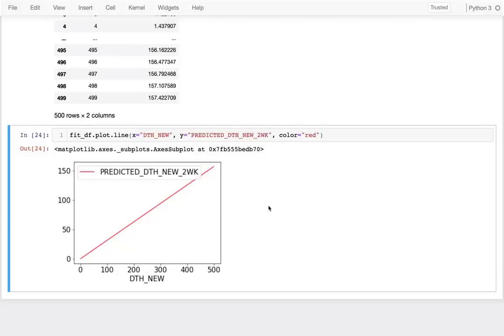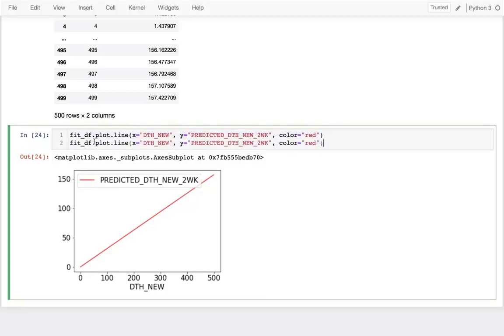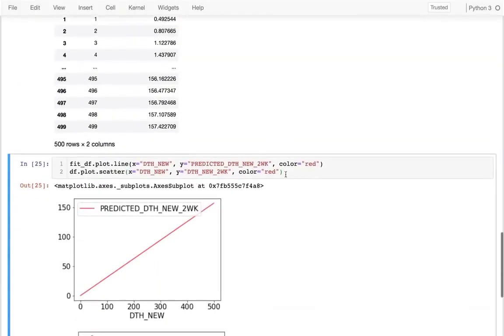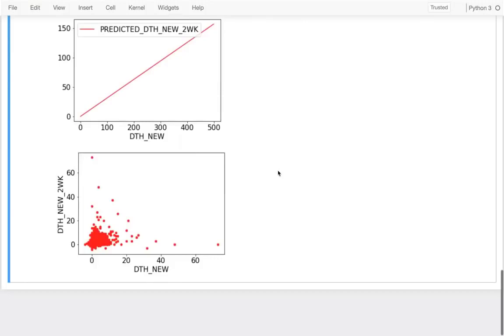What I often like to do, after I have my regression line, is compare it to my actual data. And remember, I had these similar columns before, and that was all in my original data frame. For my original data frame, I just want to draw a scatter of all those points. And at this point, I'm not drawing some sort of prediction. I'm actually drawing real data. So I'm going to do that. And I guess it's drawing it down here.